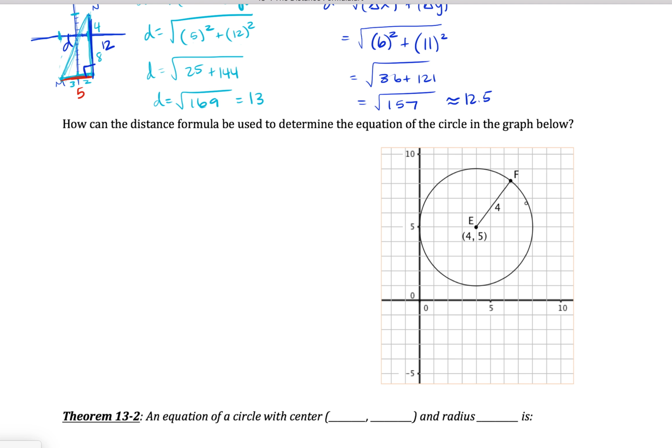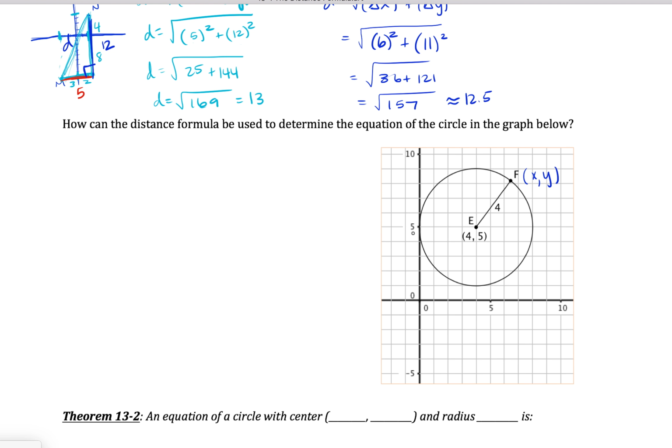And each one of those points is a coordinate, like F right here. F has a coordinate, has an ordered pair that describes its location. It has an x and a y that describes its location. Now this F looks like it's about 6 point something, comma 8 point something, the general location of this F. But what I'm concerned about is how do all these points, all these x's and y's that would be on this circle, how do they relate to one another? What's the formula that tells me the relationship between the x and the y?